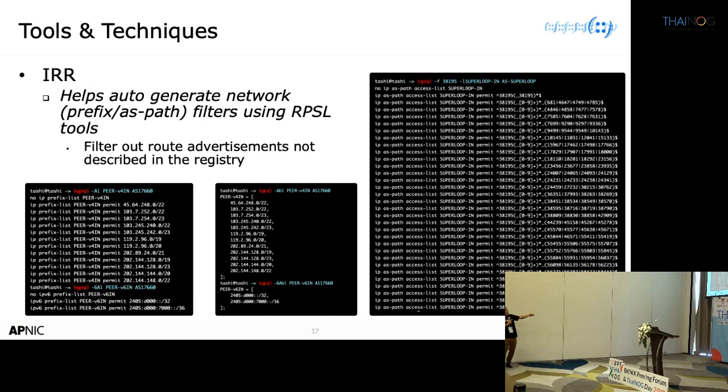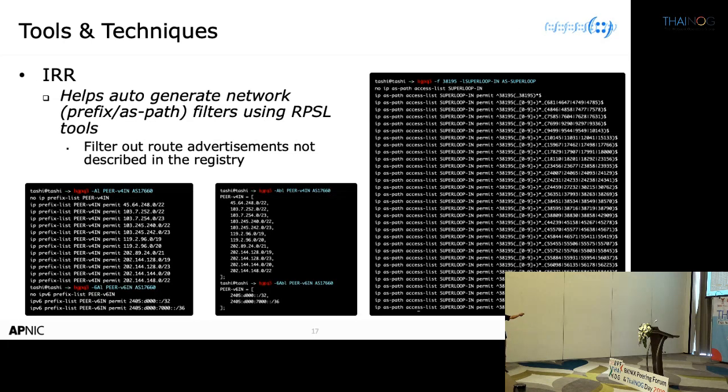The one below is with the -6 option, where I'm saying generate an IPv6 filter for that peer. So it generates that filter. By default, BGPQ3 does Cisco IOS syntax. You can specify BIRD, you can specify Juniper. If you have BIRD, specify the -B option. If you have Juniper, specify the -J option. So for Junos, it'll generate those filters for you, right?